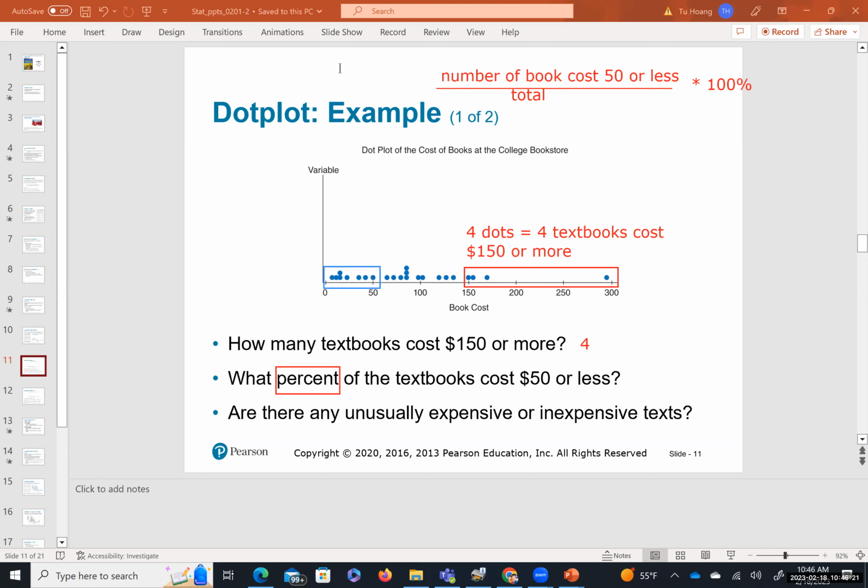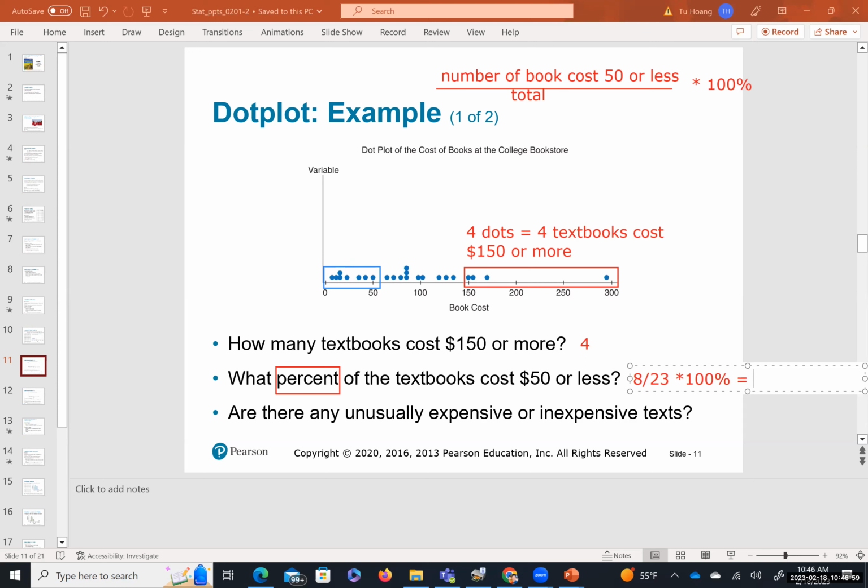So that means I have 8, and then divide by the total. How many dots in total do I have? So that was 8, and then 9, 10, 11, 12, 13, 14, 15, 16, 17, 18, 19 plus 4 dots is going to be 23. So divide by 23, and then I multiply by 100% to get the answer, right?